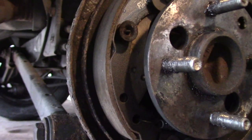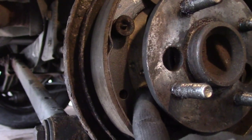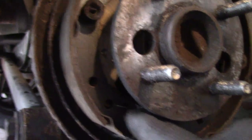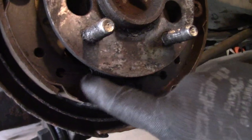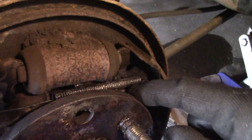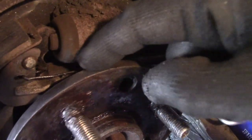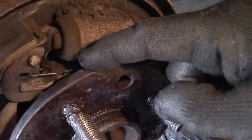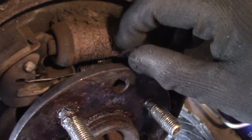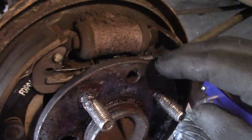There is also this lever here which connects in, and another spring down here that goes from this hole all the way over to this hole down here. Right below this spring, there's an adjuster mechanism. And it has this little spur gear right here so that as your brake shoes wear down, it adjusts the brakes and pushes them out a little bit further so that you always have good braking from the start of your pad to the end.